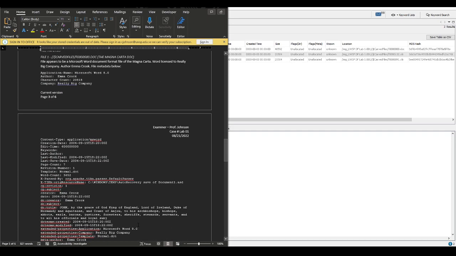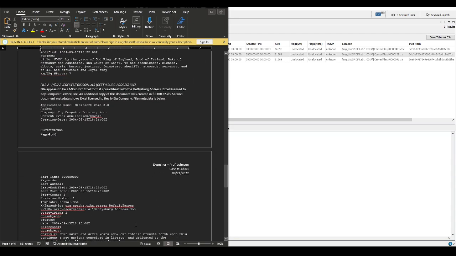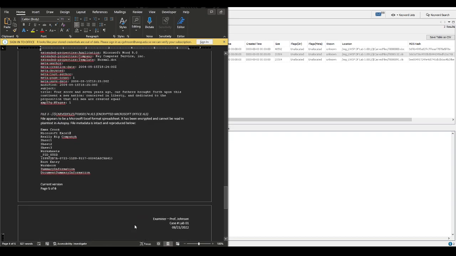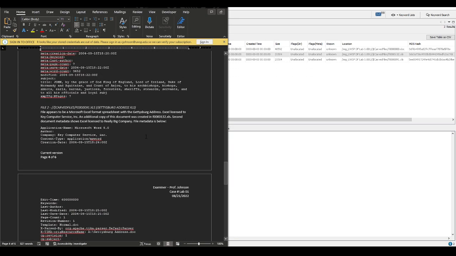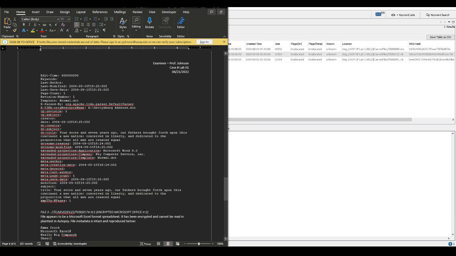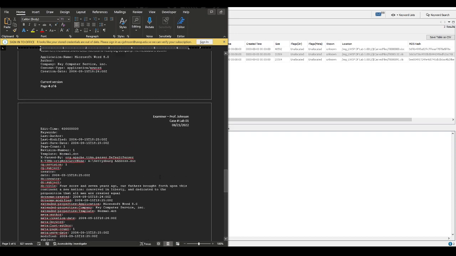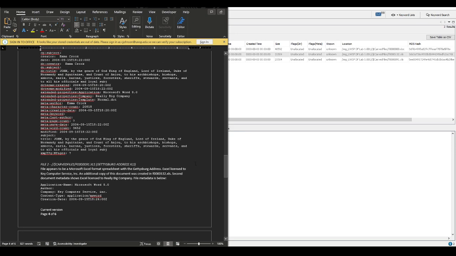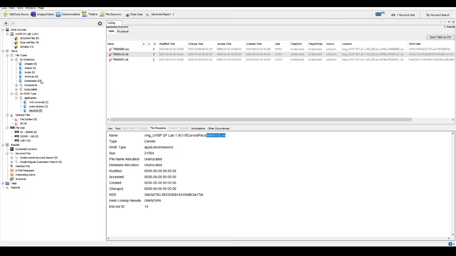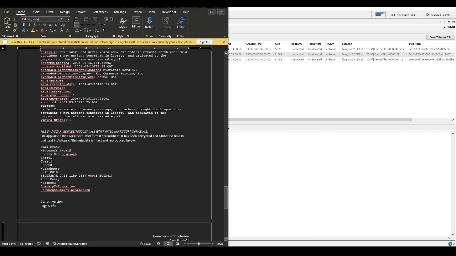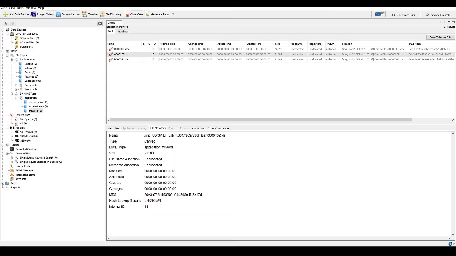All right. So we got four files. 1, 2, 3. Oh, that's right. We combined the two of them together. We could just do a third entry for the other one, I guess, since it is so small. It's fine. I don't really think it's relevant. It's just a copy of the Gettysburg address that was on the disk. Might have been put there to try to overwrite whatever information was on there, but I think it's pretty clear that this encrypted Excel spreadsheet is way more interesting. Way more interesting.